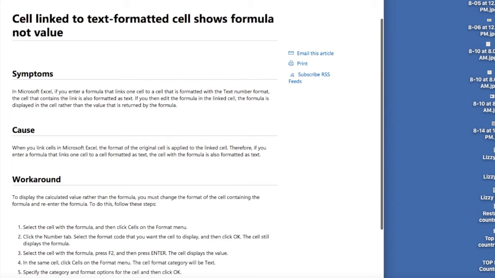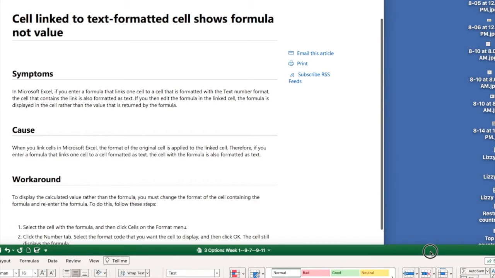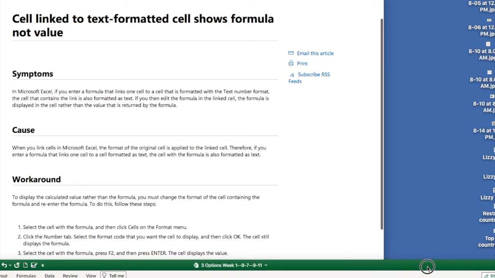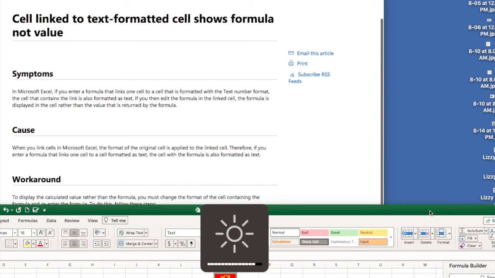Now it says still select the cell with the formula. Okay, it's got it selected. And then press F2. Maybe Option F2, huh? Control Command?